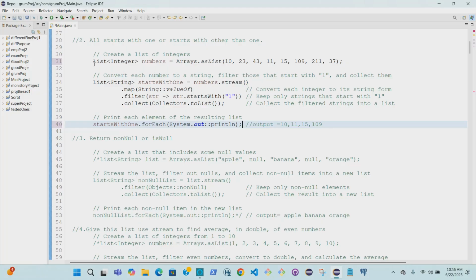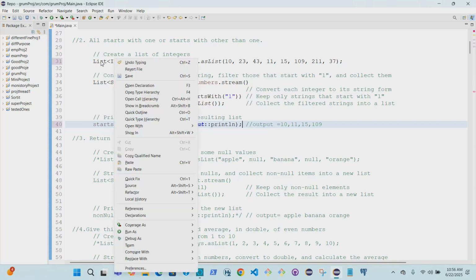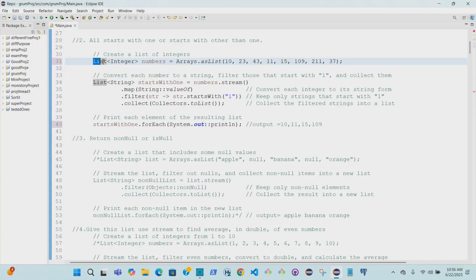So all that start with 1, or start with other than 1. Here, this first line: List<Integer>, list from collection.